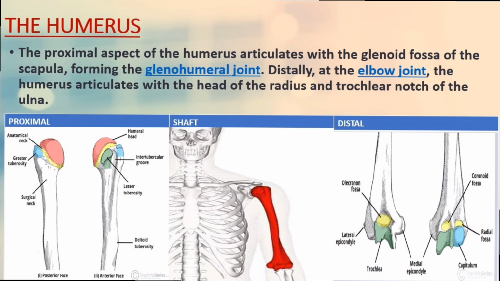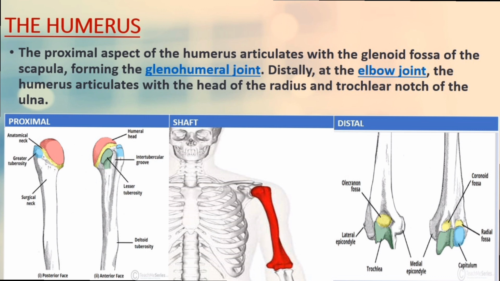The proximal humerus is marked by a head, anatomical neck, surgical neck, greater and lesser tuberosity and intertubercular sulcus. The greater tuberosity is located laterally on the humerus and has anterior and posterior surfaces. It serves as an attachment site for three of the rotator cuff muscles: supraspinatus, infraspinatus and teres minor.